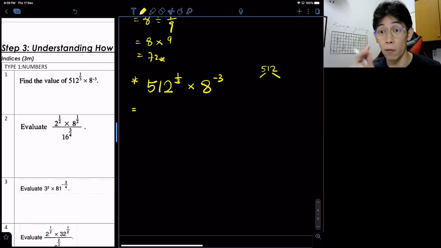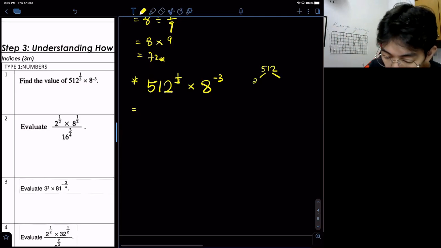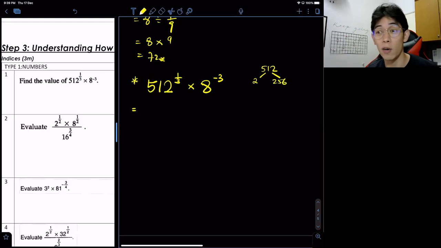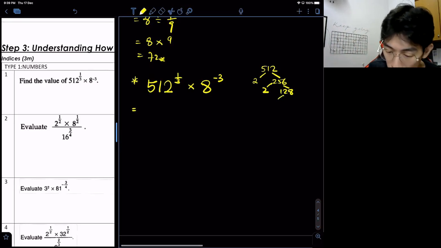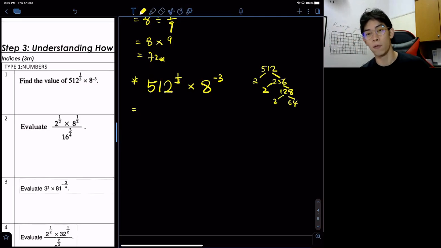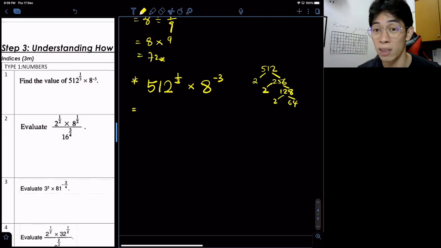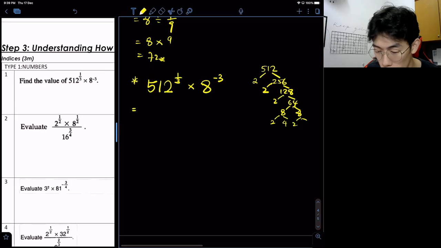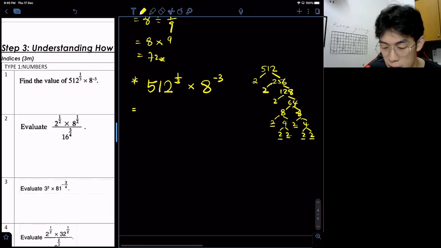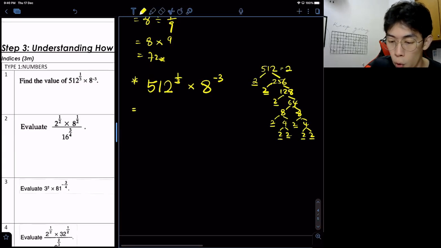Divide by the prime number 2 because it's an even number. You divide by 2, you get 256. Students will say 256 is familiar, 16 times 16. How if you didn't memorize? Divide by 2 again, 128. It's still very big. Divide by 2 again, 64. Don't tell me 64 you don't know. You can make it 2 and 32, or 8 times 8, up to you. Then don't tell me 4 and 4, I'll come and slap you. 2 and 4, 2 and 2. So you count 1, 2, 3, 4, 5, 6, 7, 8, 9. So it will be 2 power 9.